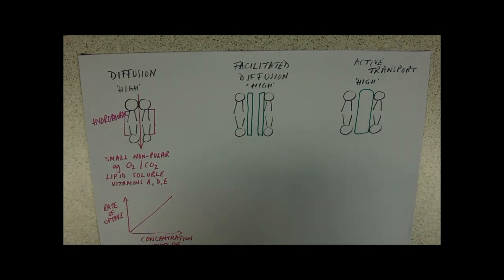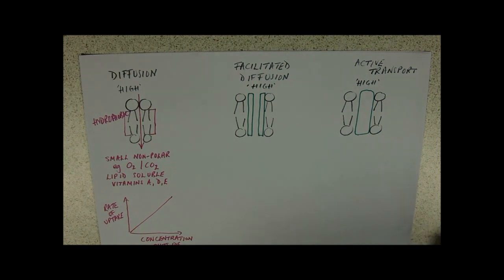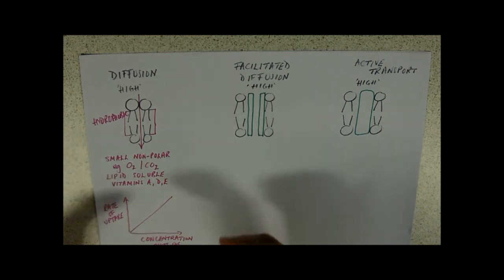So the only other thing to say about diffusion is we refer to it as a passive process, and what passive means is that we don't need any ATP. So this is why, I mean, to be fair, diffusion doesn't even need a membrane, does it? People can smell your perfumes and aftershaves just because it's diffusing towards them from your skin. So it doesn't even need a membrane diffusion, but in biological context we are always talking about membranes and controlling what goes in and out.